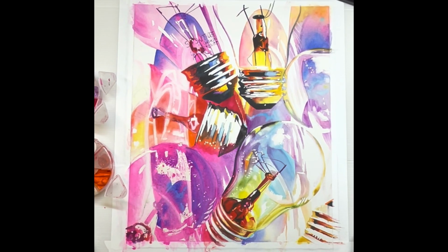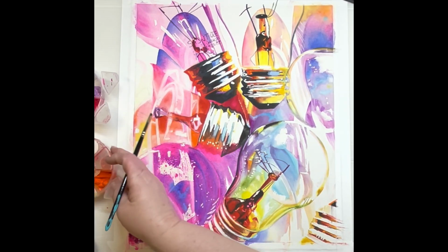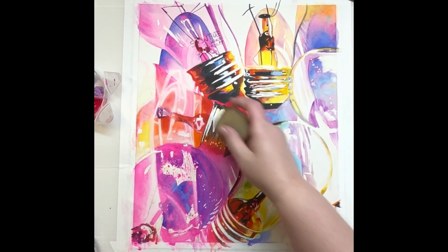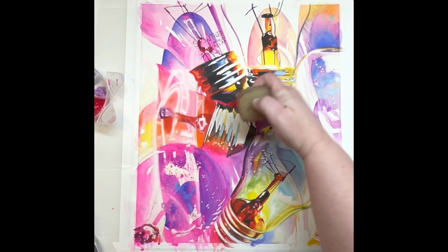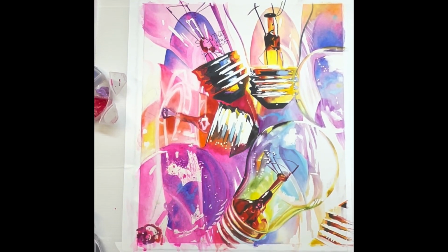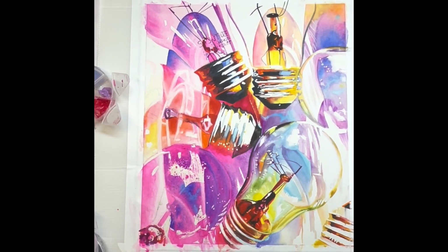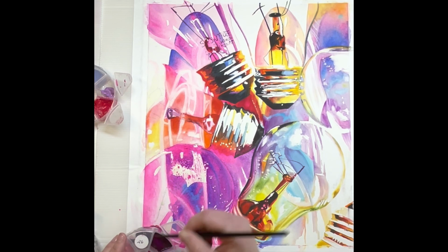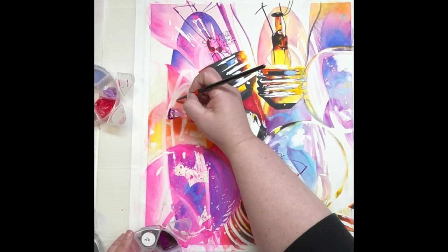All right, I'm gonna finish this up. And I'm gonna come in here, work on this. All of this is dry now. I have the masking off of most of this. All of this guy except for down here. So we'll finish up this dude and then we'll move on. So I'm gonna grab my bright violet and I'm gonna come in and pull in this shape.